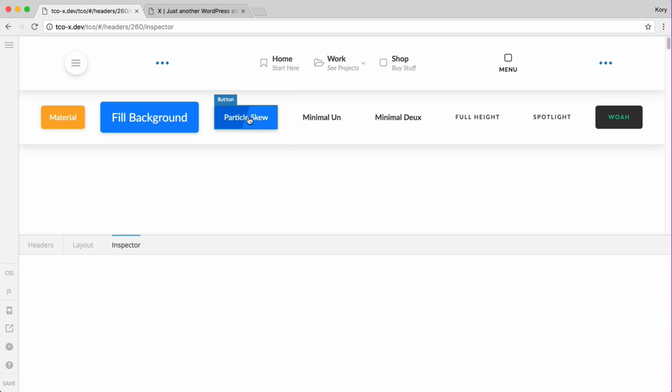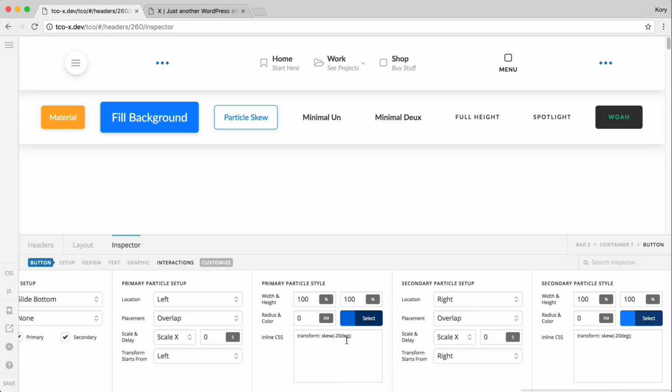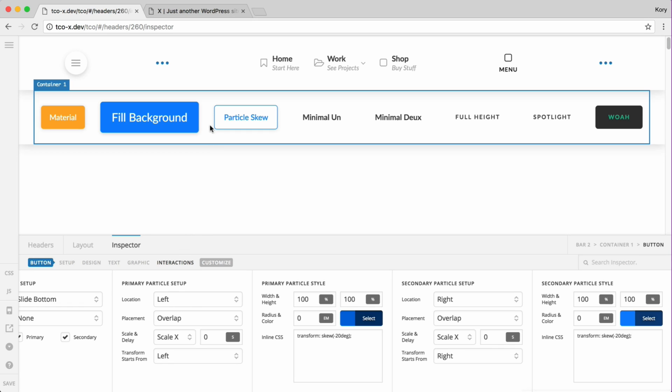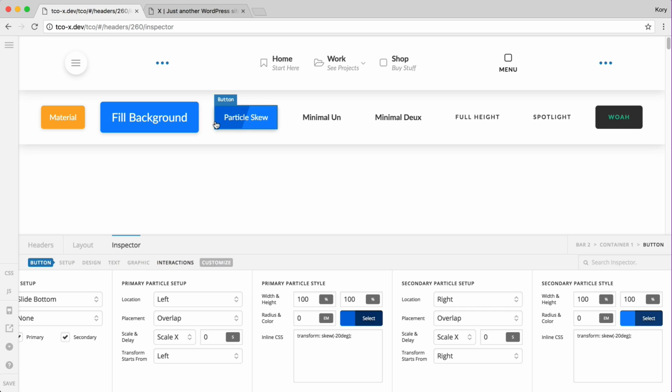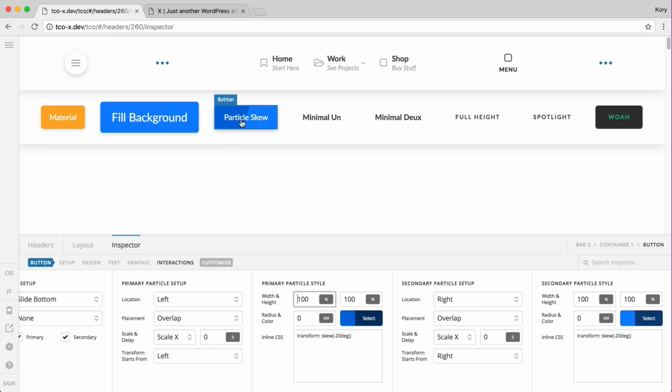Next we have this particle skew effect. So there's a lot of cool stuff going on here. So what we have is, again, this blue border, and then we have our 2 particles. We have one positioned on the left. So remember that left position means on this side, and it really would be vertically centered, but since these are 100% tall, it's essentially just taking up this whole height. The other one is positioned to the right, and you'll notice these are both 100% wide, but they only look like they're taking up 50% of the width, and that is because we are overlapping both of these.